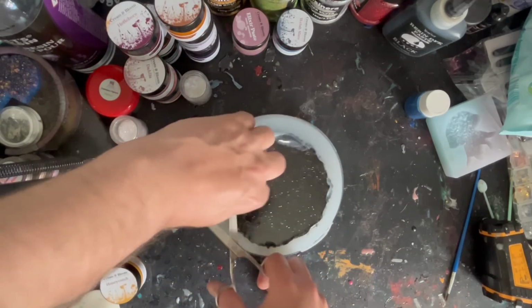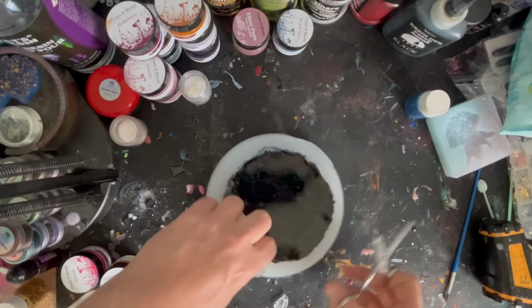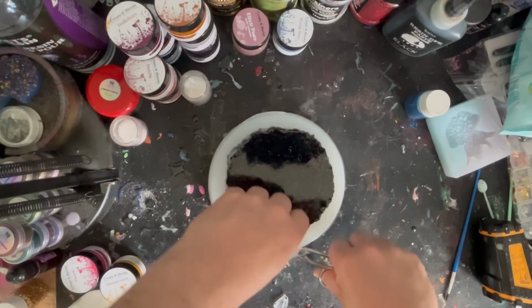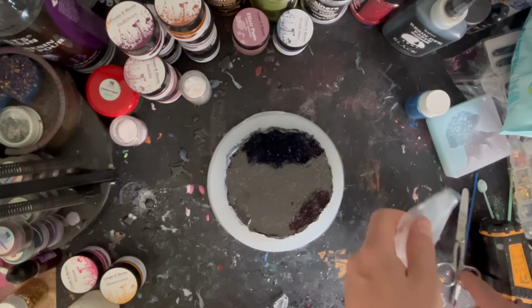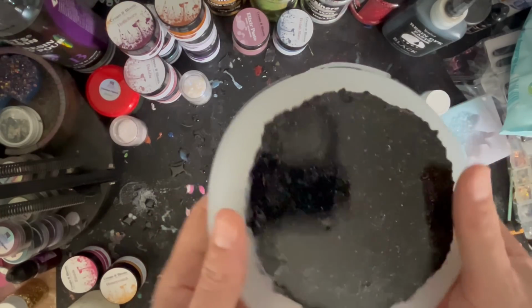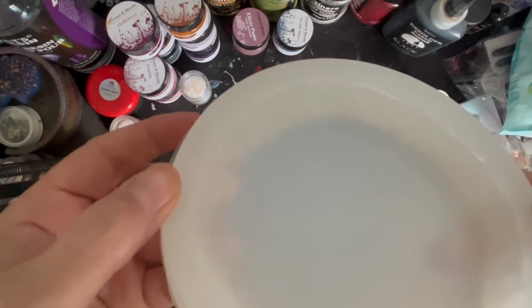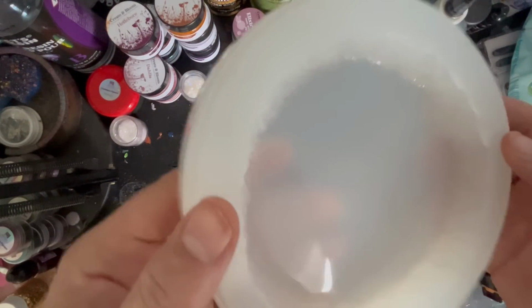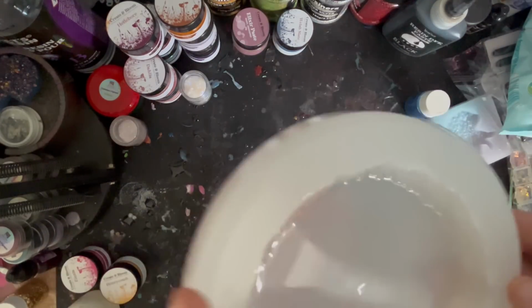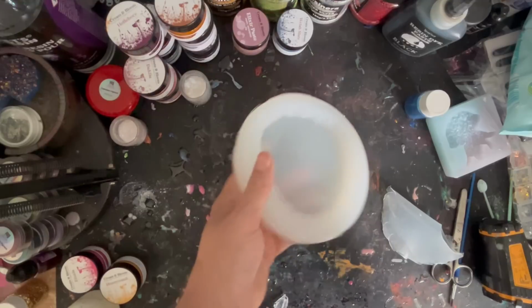And providing we can get this coaster out, it should work perfectly as a mold. And again, I'm excited because with it being transparent, I'm hoping I can try some UV effects in this as well as the standard resin effects that you've seen me do. So the moment of truth. Will the coaster come out? It will. Beautifully. And I've got a beautiful, shiny, crystal edge mold. Or should I say Jules has, because this one's going straight out to her. Looks perfect to me. But I'm going to test it out before I send it, just to make sure that I'm happy with it. But there you go. That's how simple it is. And I think that looks a lot better than the old one.